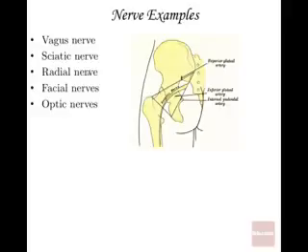The radial nerve has to do with the radius. So remember, the radius is on the thumb side of the forearm. It's one of the major nerves going into your arm. Facial nerves have to do with moving all the facial muscles, and that actually branches off into numerous little extensions from the nerve to coordinate the different muscle movements of the face. And finally, the two major optic nerves come from the back of the eye. There's a little bit of a crisscross that happens so that the majority of the information from the right eye goes to the left occipital lobe and vice versa. So those are some classic nerves.